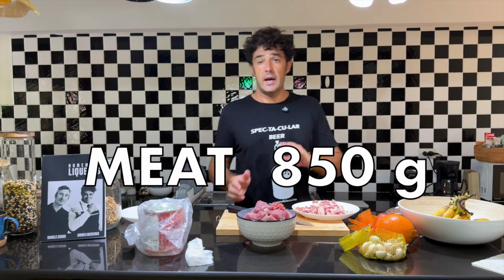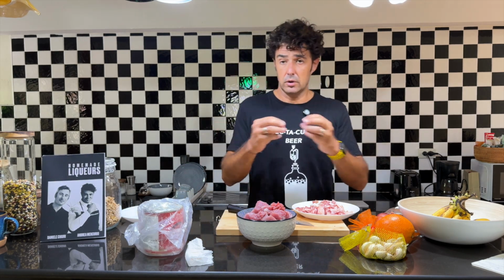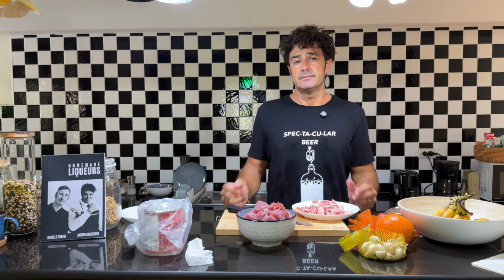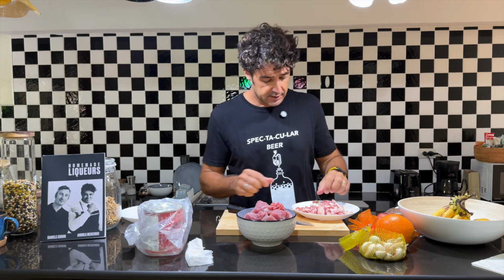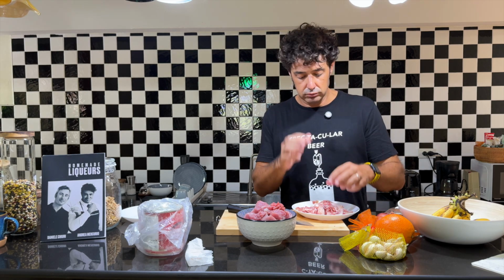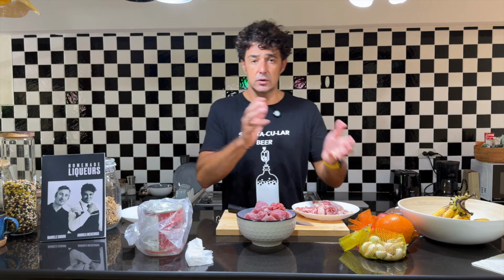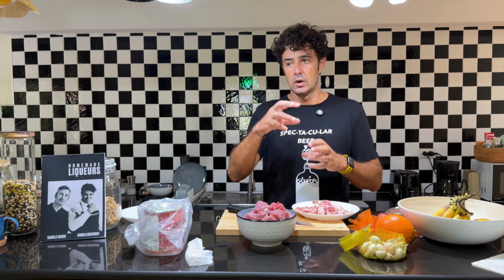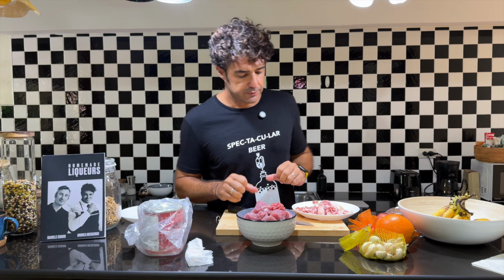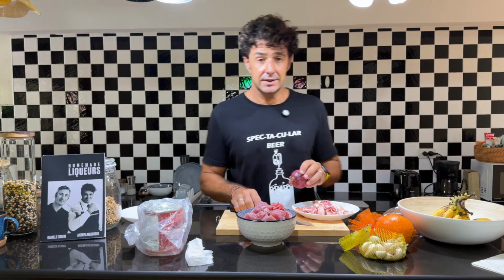In total 850 grams of meat. The pork loin was easy to cut, so big pieces. The one removed from the skin is kind of ragu, so it will be a mix between stew and ragu sauce for our pasta or with mashed potato. So now we can cut the onion and the garlic and put them in the pan.